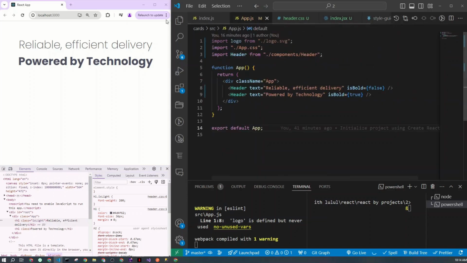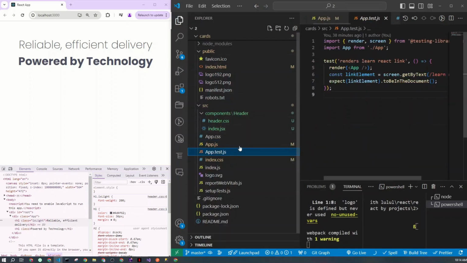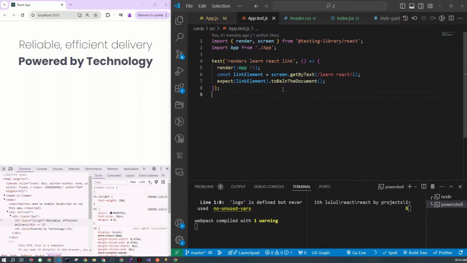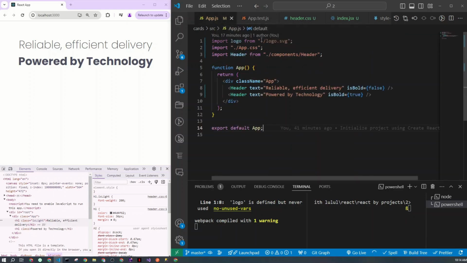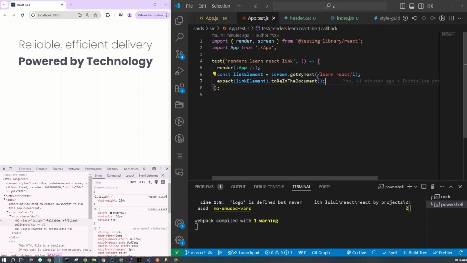And actually, we have one test written for us in the first boilerplate that got generated, which is this one, okay? And this one will fail when we run our test. The reason why is because we cleaned up, if you remember, our app.js. So this test is now expecting to find a text called learn react, which we already removed. But you can see the first thing they have done is import the testing library, then you import your component that you are testing, then you start writing your scenarios, so descriptions of what test you want to run, then here you run your actual test. So we'll be doing almost the same thing as well, okay?